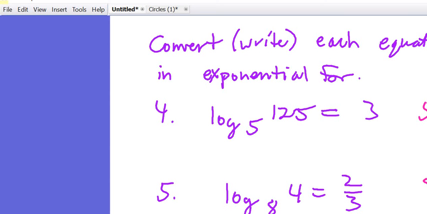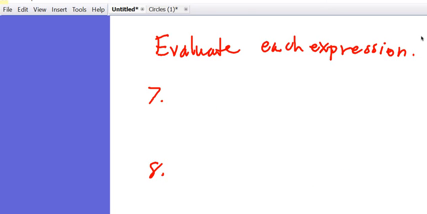All right, let's look at the next thing. Okay, and these problems are going to evaluate each expression. So we're going to be using our calculators. Let me write these down. That's not the problem. No, yeah, that's the problem. I thought they were easy. 3 cubed equals 27 is the first one. No, I said that wrong. Sorry. Wrote down the wrong thing.